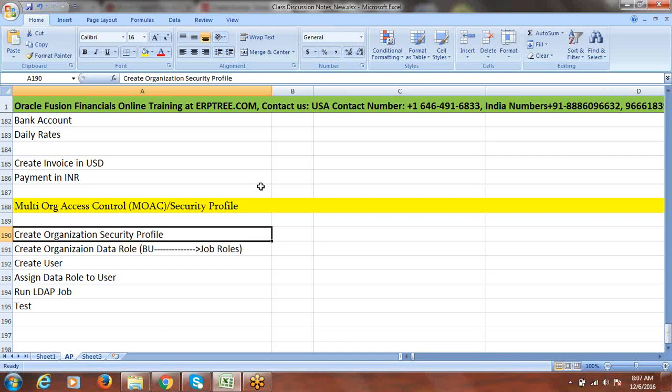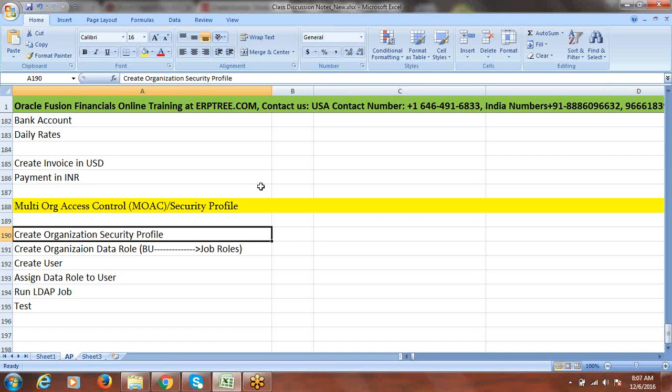Yes. Now I decided to create the security profile. I want to give access to the user through a single responsibility. In that case, what do we do? We will delete the responsibilities for the existing user, create the new responsibility, and assign that new responsibility. That's right?